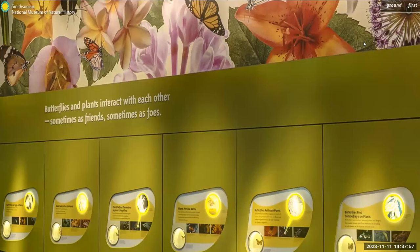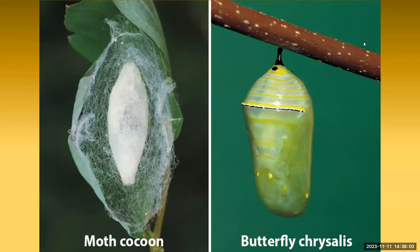Another interesting exhibit here at the museum is the butterfly exhibit — you can even see live butterflies. Isn't 'butterfly' an interesting name? They're not actually flies — flies are in a completely different group. One Dr. Spooner used to say 'butterfly' in his lectures instead of 'flutterby.' William Spooner was an Oxford history professor most known for supposedly mixing up the syllables in a phrase, and such phrases are now known as Spoonerisms.